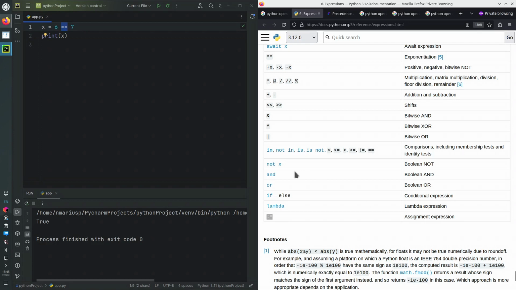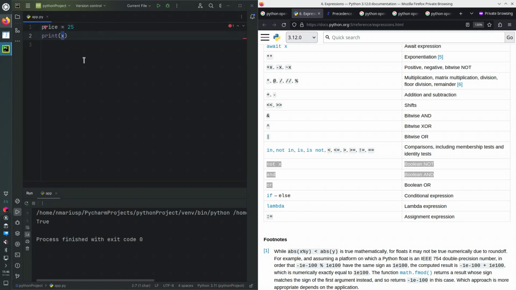Okay, next up we're going to look at the boolean not, boolean and, boolean or. So these three. So let's say we have a local variable named price, and the price is 25, and we want to make sure or test if the price is between 10 and 30, and print if price is between 10 and 30.